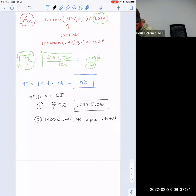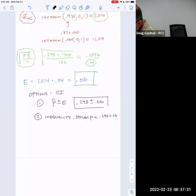Because as I said, big picture, nobody really cares about your study. If it's wrong, they just want the right answer. So then, of course, you would say, what is that, 0.355? Trying to do this in my head, so I'm not sure I trust myself. Oh, that's the upper end. That's this one. If you subtract it, you get 0.235. There we go.